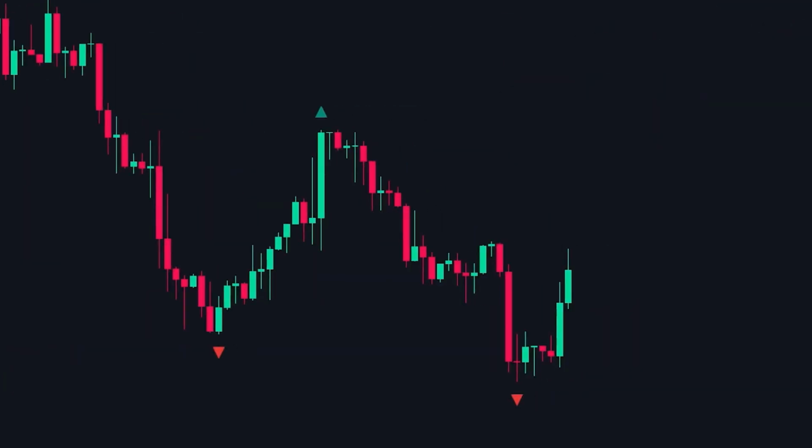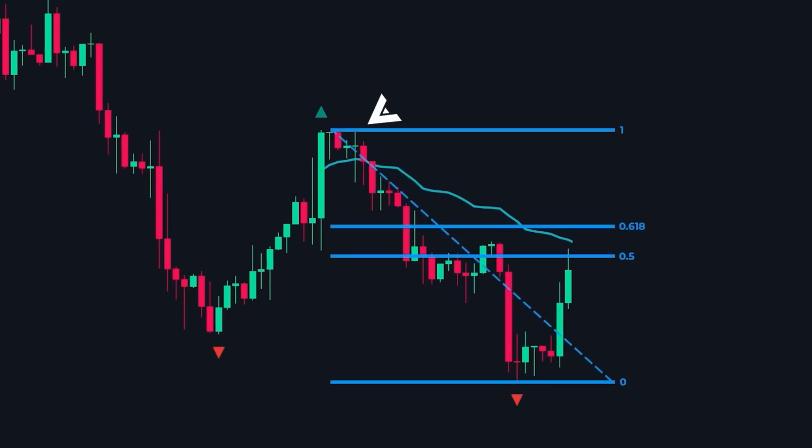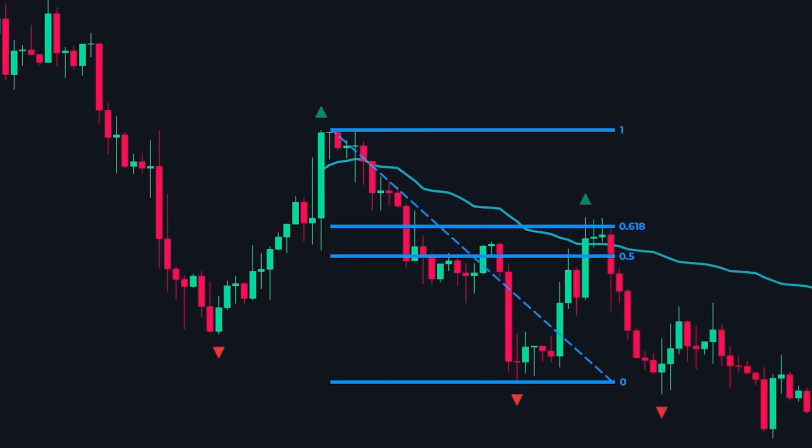Let's look at a sell trade example. The price was in a strong downtrend before making a powerful, impulsive downward move. We plot the anchored VWAP from the start of the trend, as well as the Fibonacci retracement. The Fibonacci retracement's golden zone aligns with the anchored VWAP at this price point, indicating that it should operate as a strong resistance level. When the price falls back to this level, we seek sell opportunities. As demonstrated, a strong downward move follows.